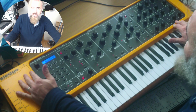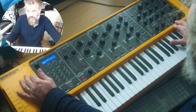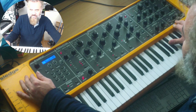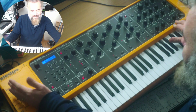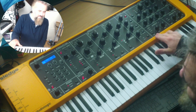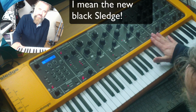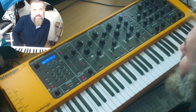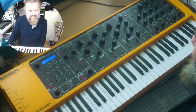and at the price point it's now going to be competing with the Behringer DeepMind 12, which is a 12 voice analog synth with excellent effects. So that's probably its nearest rival. However, I would say that the two are sufficiently different to make both of them decent choices. As I mentioned, the colour of this might put some people off, but the new version 2 is slightly more expensive, I think, because it's got the better key bed and output stage. But the Sledge 2 in black may be more to some people's tastes. But I'm rather fond of this colour. I think it's very distinct.